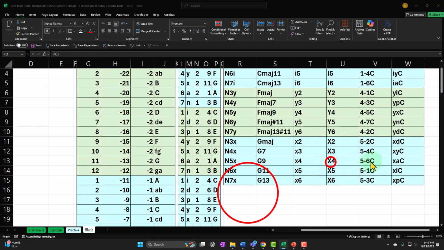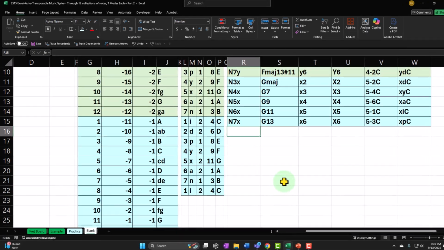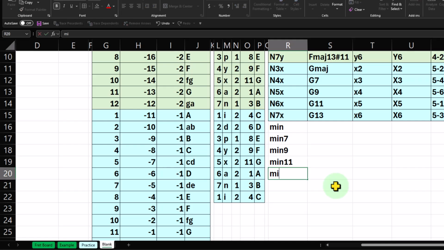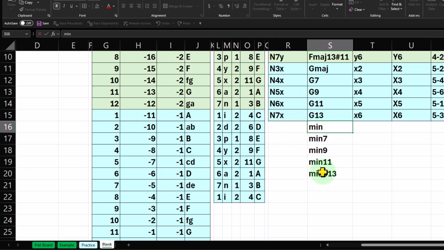All right. So now we're going to say minor. Let's do the minor with the Aeolian, which is the minor. So that would have a minor, and then a minor 7, and then a minor 9, and then a minor 11. And then the Aeolian actually has a minor flat 13. So we need a weird extension on that one, but let's pull this one over here. It should be over here. I'm going to add the A in front of it.